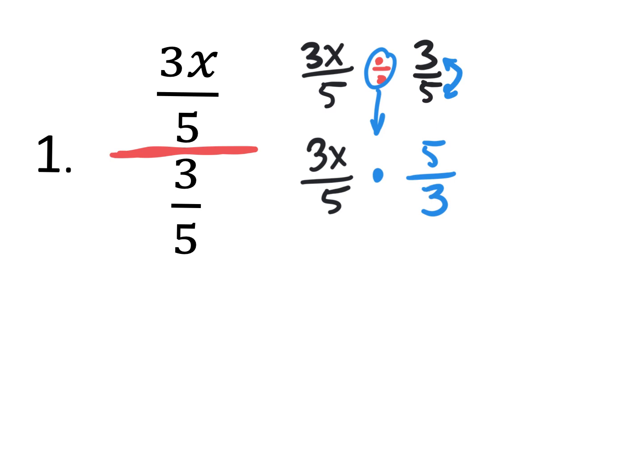Of course, try to factor anything possible. There's nothing to factor. So cancel anything possible because it is all pure multiplication. This 3 up here cancels with that 3 down there. This 5 down here cancels with that 5 up there. What's the only thing left? An x up on top. There's your answer, x. You see, it's easy.